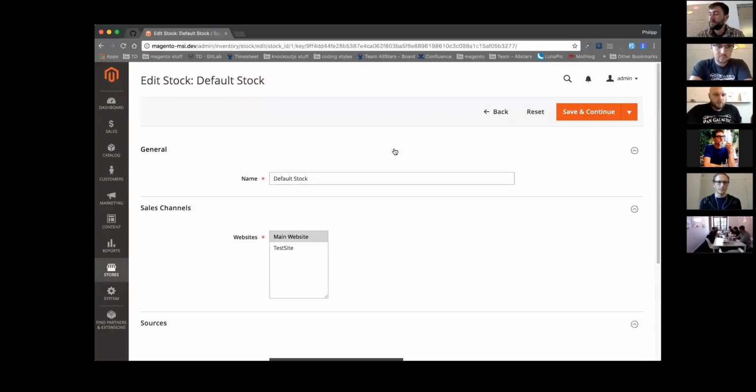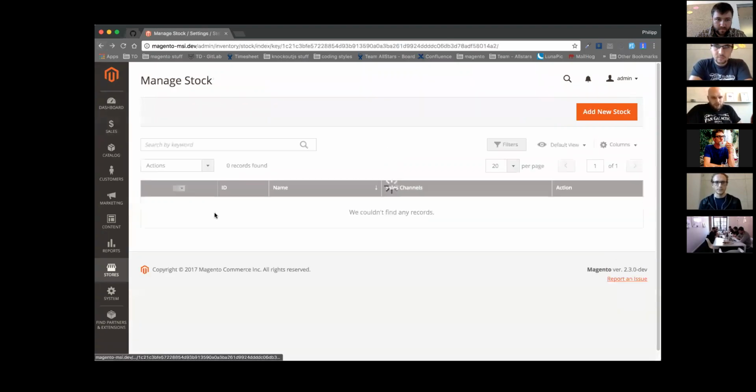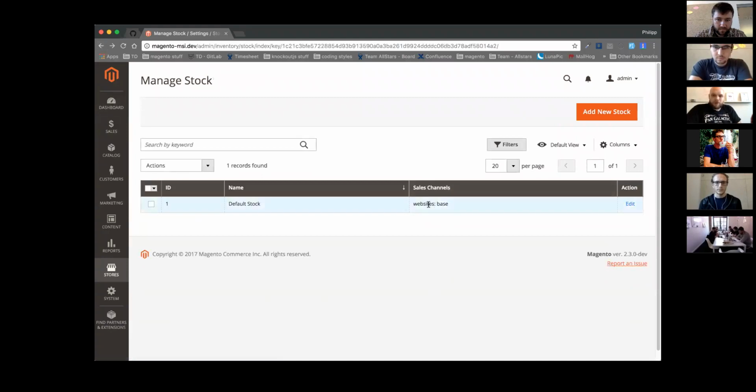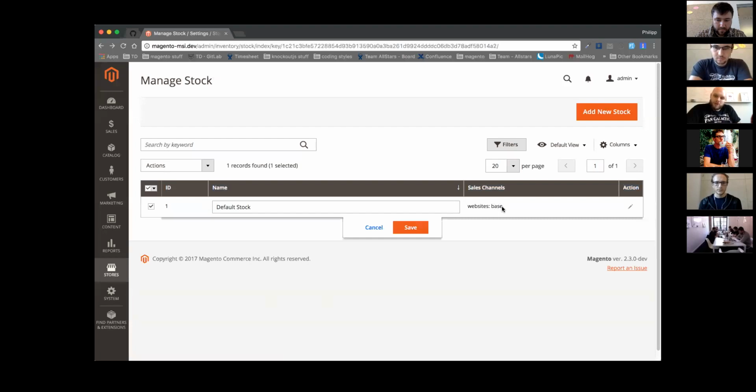I mean, my stuff was pretty basic, to be honest. We added the stock interface and the parts of making sales channel even available. So we make functionality to provide every website in first place. Order group is the setup for the next step. And I also expanded the grid behind the whole stuff with output, which is showing us the sales channel that are currently on this specific element, in this case just the default stock.